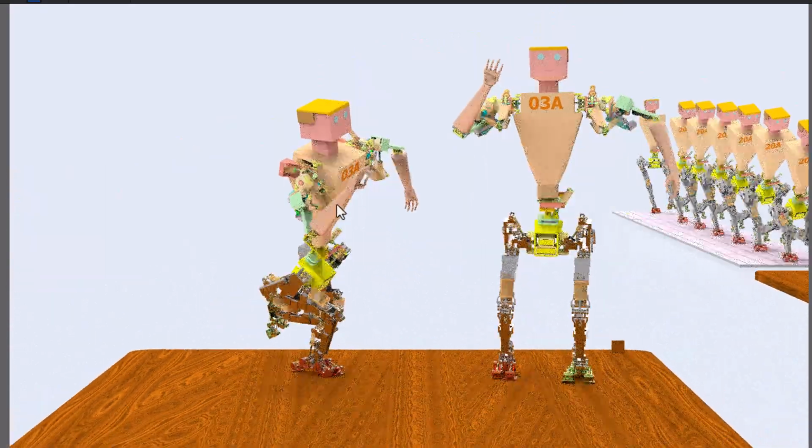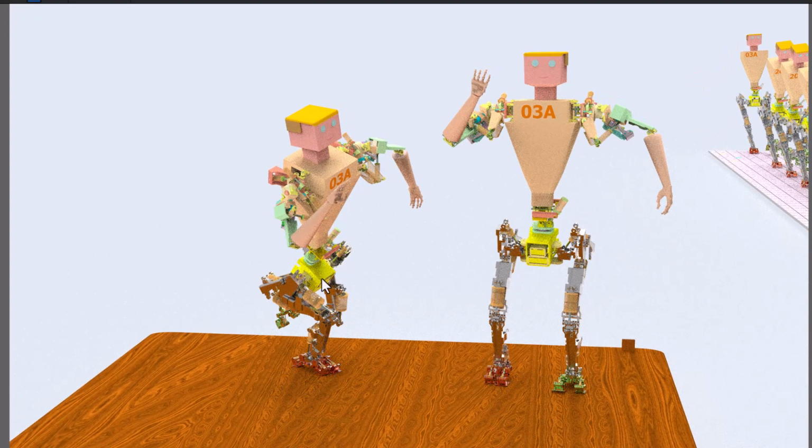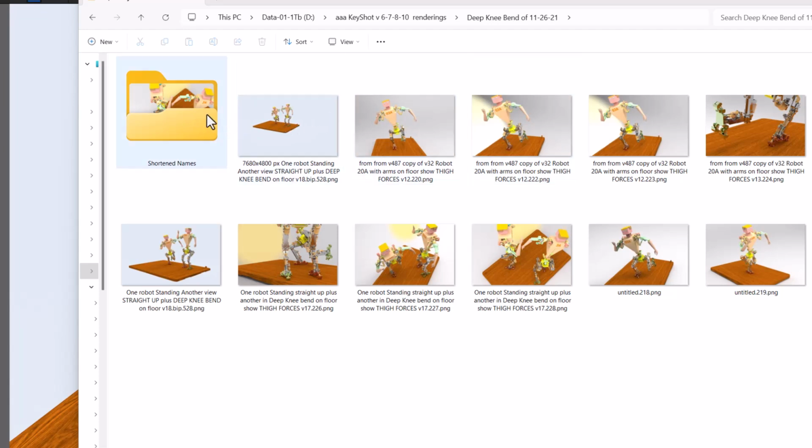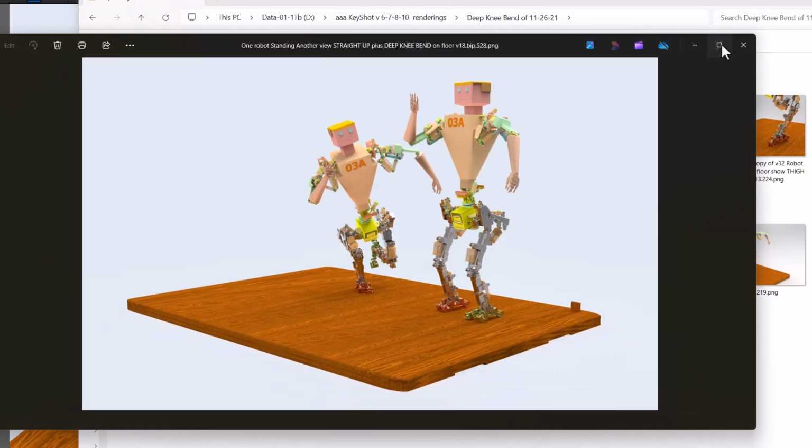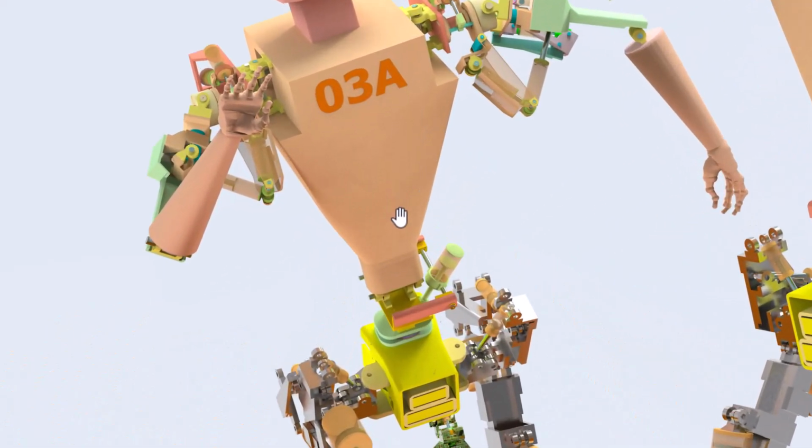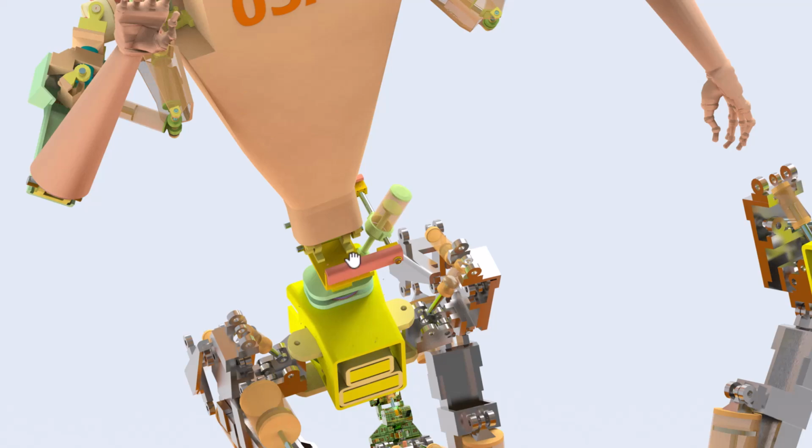And I was able to render an image. KeyShot will let me render an image at 12,000 pixels. I'll let you take a look at that. We got a couple of different versions. This one is 7,000 pixels. This is 12,000 pixels. This is the one that's 101 megabytes. It's a PNG, 101 megabytes. And I like that because you can look at whatever you want to look at.